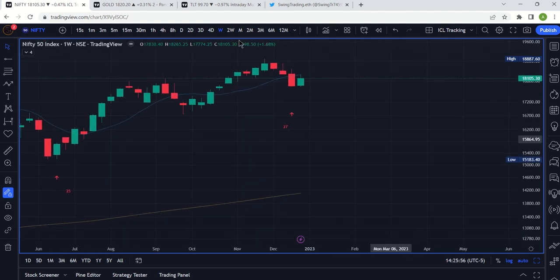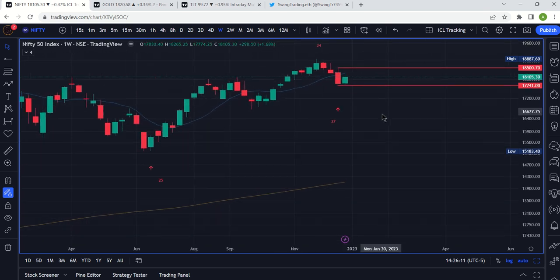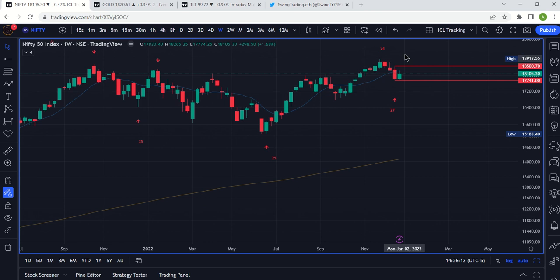Now, very tactically speaking, this week is just an inside week right now, right? We are inside the range of the previous week. So the previous week's high is 18,473 and the low is 17,779. And so we have to break out of that range to see, like, are we actually going up?